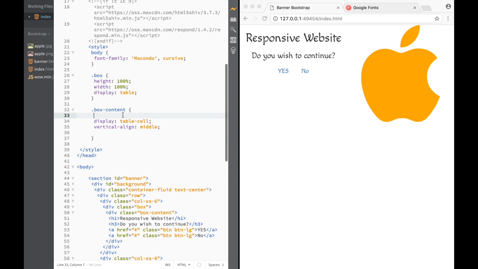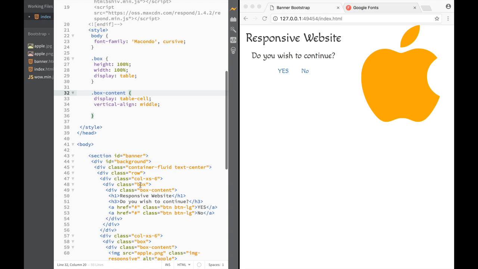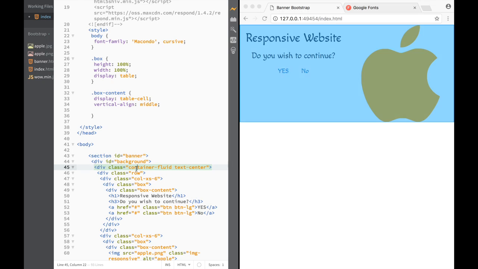But you can see that nothing is happening, right? And that's why I wanted to show you first how it's actually done. So you can see over here this box, but in order for me to place this exactly in the center, I need to go all the way up to these elements that are actually parent elements, and I need to set them also to a height of 100%. So how do we do that?